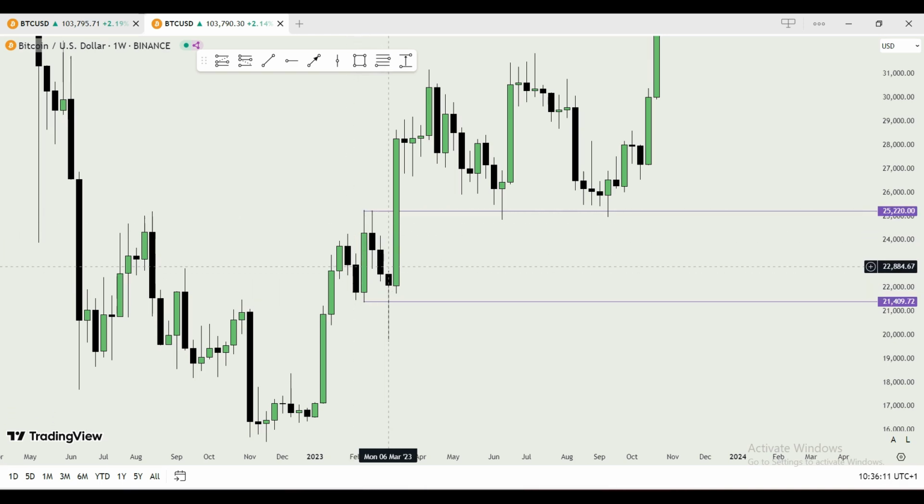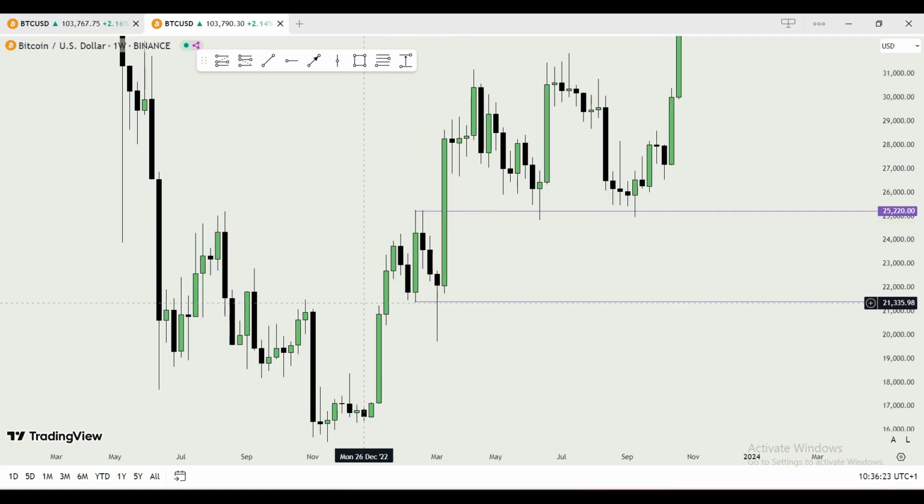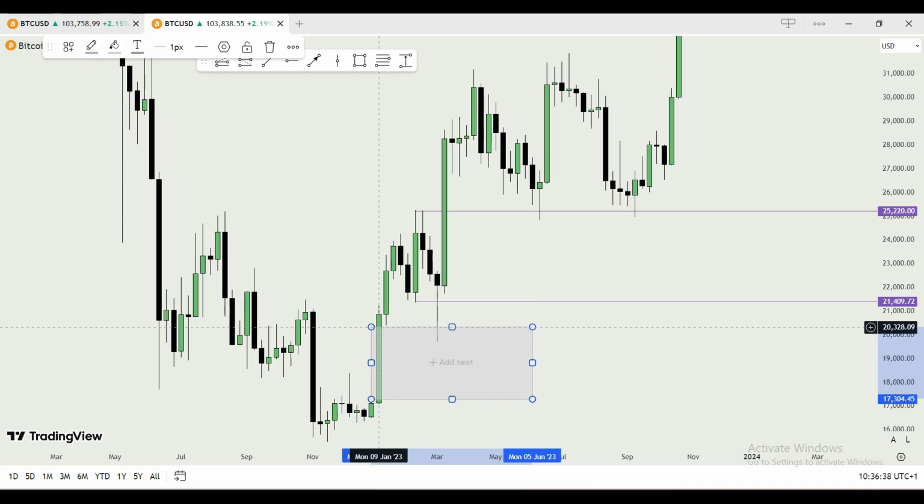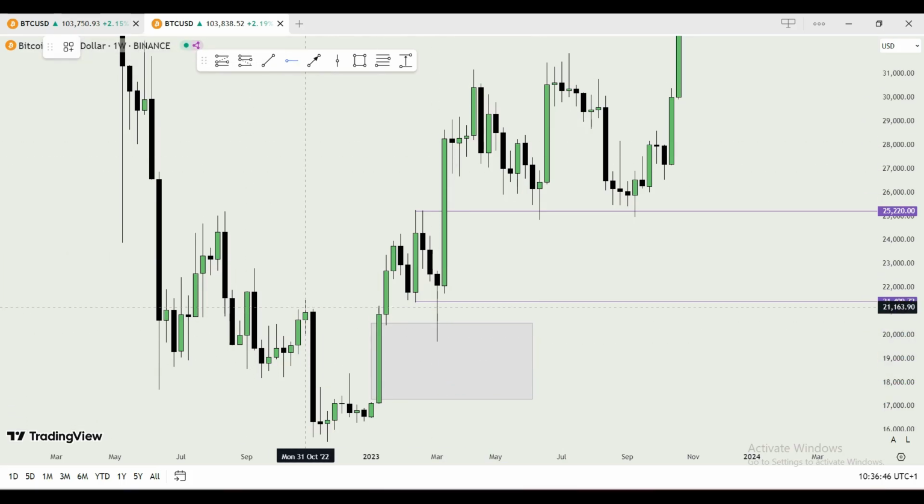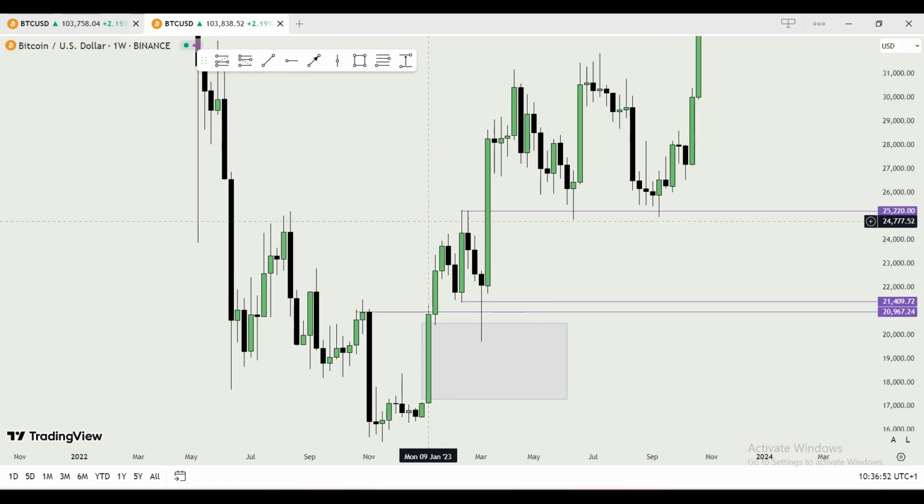Now price will retrace and broke this low here, but went up again. It never closed below this low. What does that mean? It means that we are still bullish. What happened here is just a liquidity sweep. Price took out this low. Why? To reach this key level here, which is an imbalance. Price dipped deep into this FVG or imbalance, also to retest this old high here as support, and it went up again. So price is still bullish.